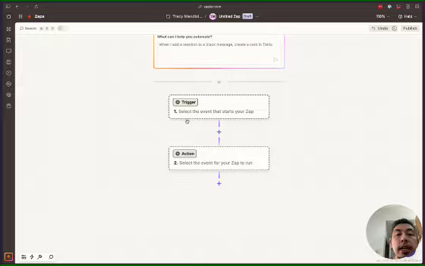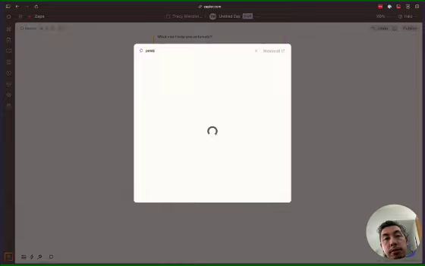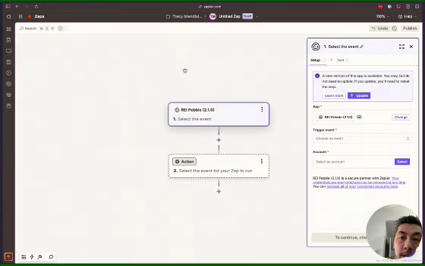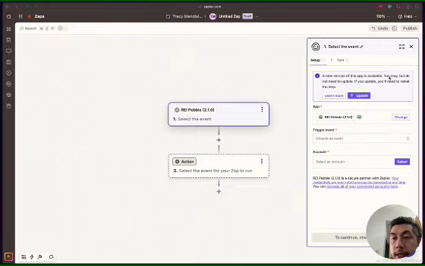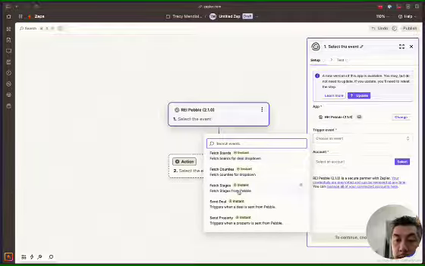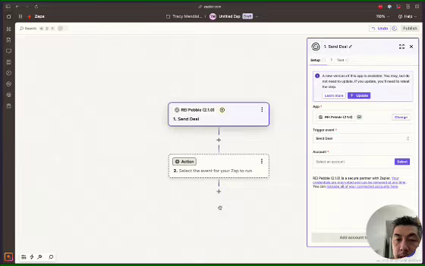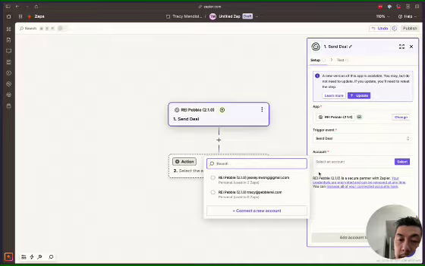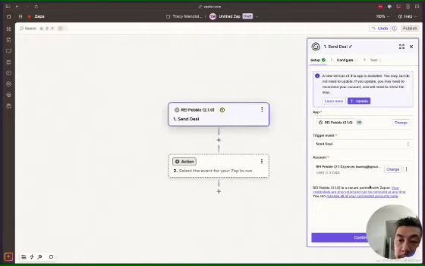So all you need to do is click into the trigger here, and you're going to look for the application. So obviously the trigger is going to be Pebble. So we're going to type in Pebble here. We're going to do this one here. By the time you watch this recording, it may be a different version. I'm not sure, but let's go ahead and use this version for now. Okay, so the trigger event is when there is, let's see here, it's called send deal if it's on the deal page and we're moving things from one stage to another on the deal board. And then it's going to ask me to log in. So I'm already logged in. I can select my account and then let it do a thing.